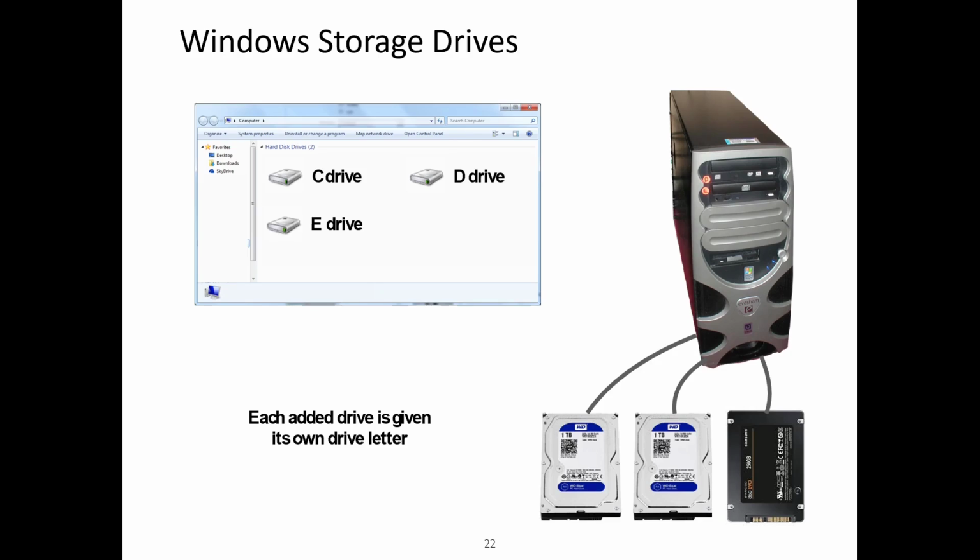Each drive is going to be given its own letter. So I may start out with a C drive, and I might collect a lot of videos that I'm making for YouTube and fill this up. So I'm going to go buy another one. This will be my D drive. And then what I find is that I want my games to go faster. So I'm going to buy one of these high-end, super fast SSD drives. It's going to be E drive. Put all my games over there.